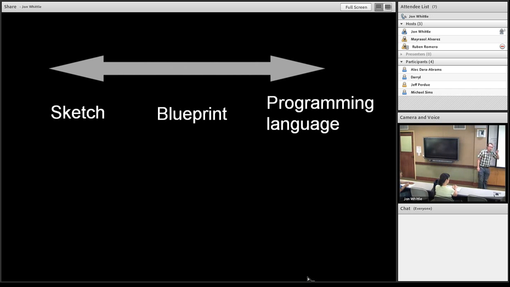Now, what we mean by model-driven development is where you're actually using the modeling language as a programming language. So you're not producing that blueprint model and then giving it to a team of software developers to implement it for you. You're producing that blueprint model and then you're giving it to a machine that generates the implementation for you. So that's the vision, and what this talk really is about is, does that vision actually exist in practice?